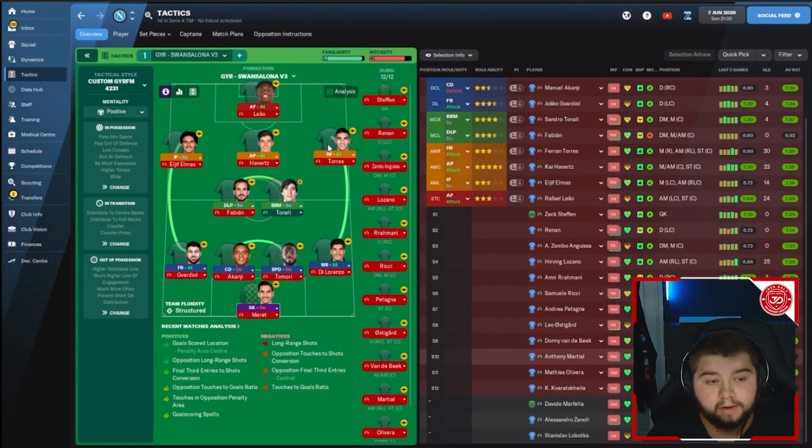The assistant manager, I think, has been playing Torres on the right-hand side, which he can play. So this is what the manager has been playing then. We've got Mere, Lozano, Tomori, Akanji, Gvardiol, Fabian, Tonali, Torres, Havertz, Elmas, Leao, and on the bench we've got Stefan, Reynan, Angusia, Lozano, Rahami, Riki, Patanga, Van der Beek, Martial.